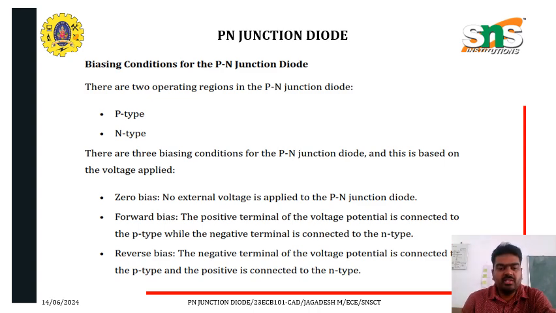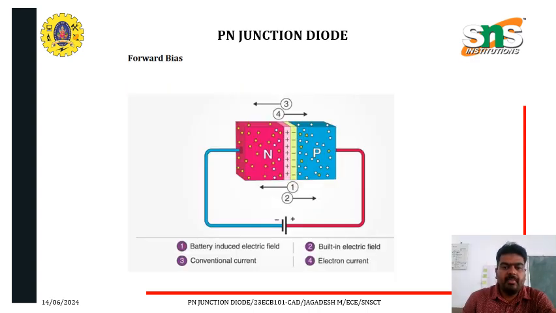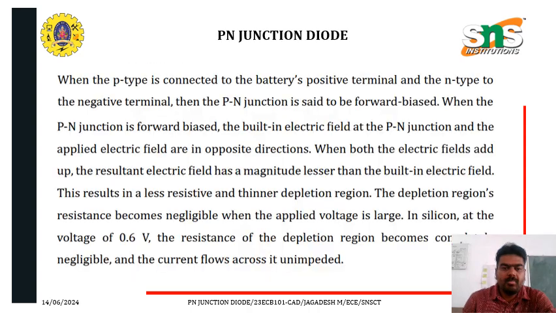The forward and reverse biasing are quite different from zero biasing. In forward biasing, the P channel will be connected to the positive and the N channel will be connected to the negative side. This makes the forward biasing condition. Since we are using silicon as the material, 0.7 volt is the threshold value for silicon. So before 0.7 volt, there is no current flowing through the diode. Once the external supply reaches 0.7 volt or greater, current conduction will take place in the diode. So this is called forward biasing operation.